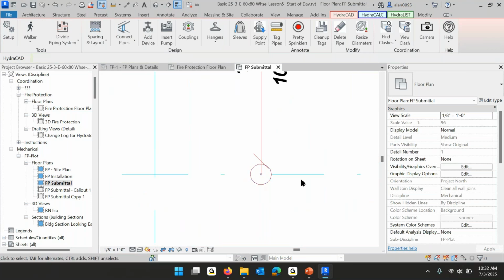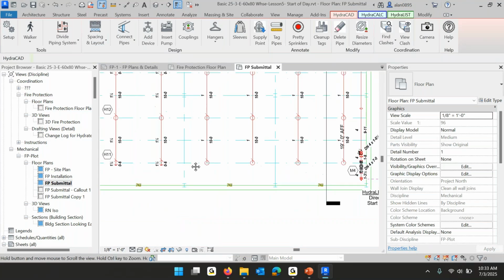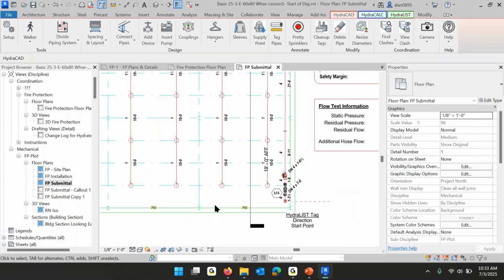Yeah. And the symbol that they're reporting came from my definition in the spacing and layout tool. So I'm going to replace these 9 sprinklers with 286-degree sprinklers instead of 165.